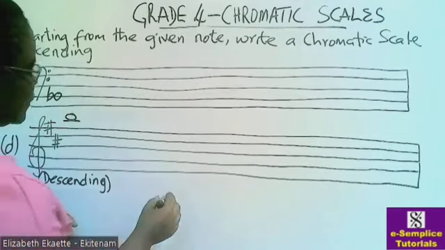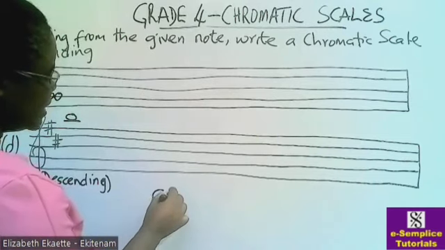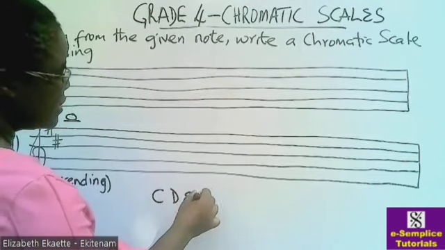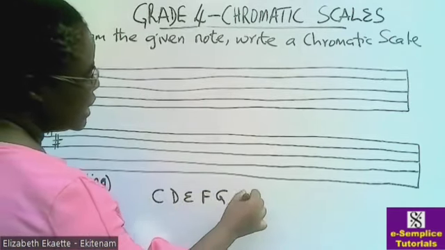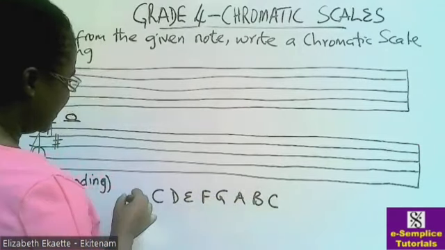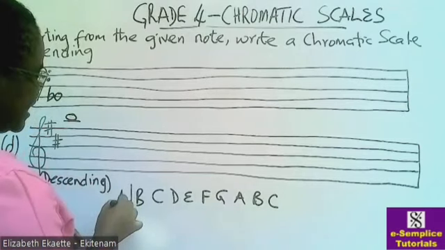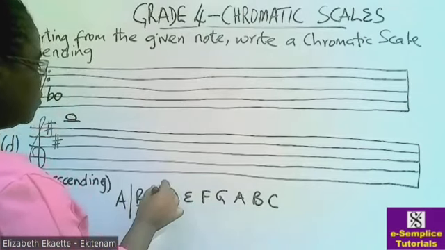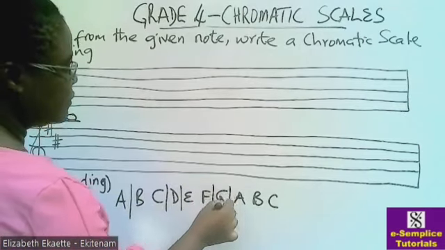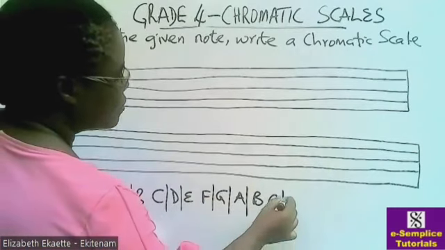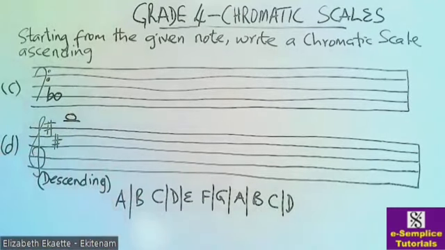So I'll still need to sketch the keyboard. So I'll have C, D, E, F, G, A, B, C, B here. Let's say B flat, A. So we now go C, D, the black keys in between. So let's say D. Let's stop here.